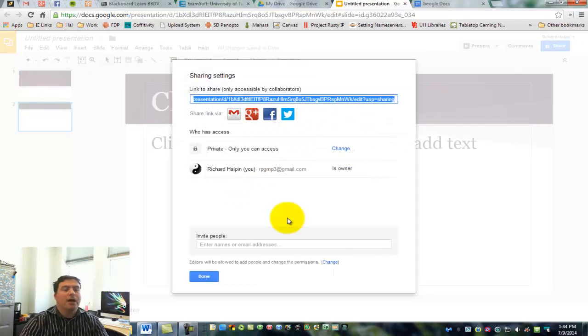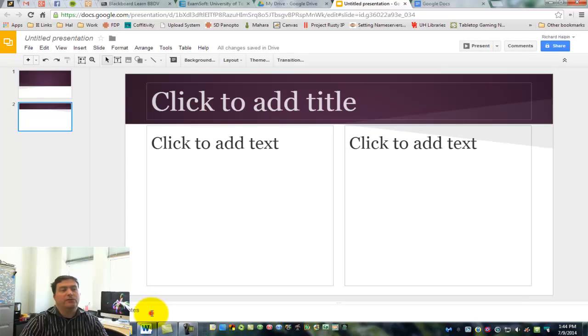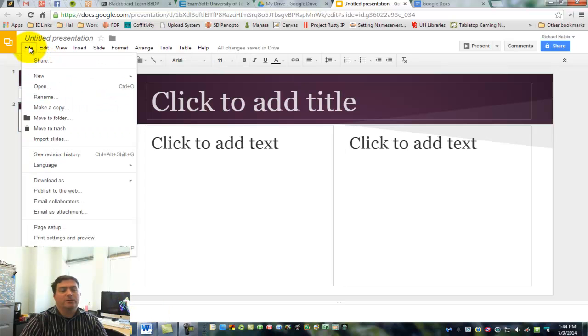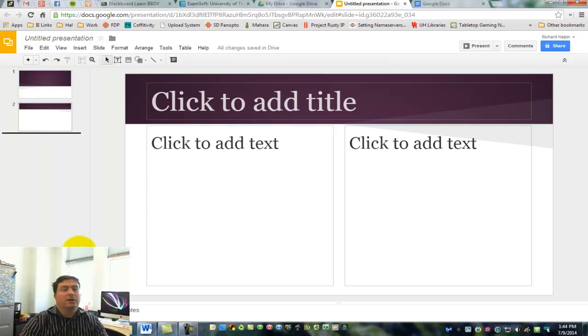So I need to name it first. It's now called an untitled presentation. Again, I can choose people to share it with, and again they can come and edit it. They can add pictures, they can add notes to the bottom down here, just like you can in PowerPoint. And when you're done, if you need to, you can also download as a PowerPoint. You can download it as a graphic if you want to, of various kinds. But the whole idea is that you can share it with people. So that's the presentation side.